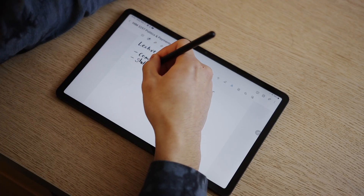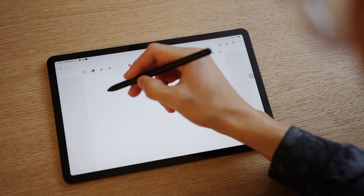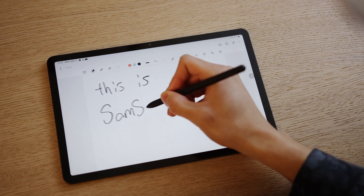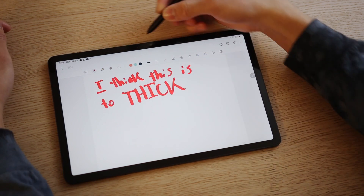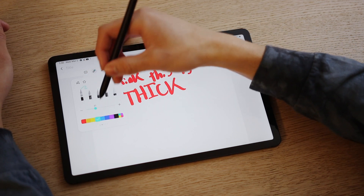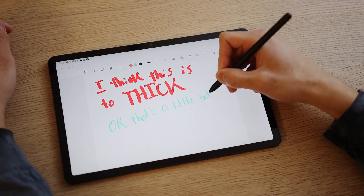As far as note-taking and productivity, I'm actually really enjoying the Tab S8. There are a lot of note-taking apps out there, but I found that using the Samsung Notes app felt the best in terms of speed, usability, and features. Samsung Notes has pretty much everything we need to take notes and draw — I find it a little bit better than Apple Notes. Samsung's menu bar makes more sense in my opinion. You can select almost any tool, it's easy to use, and they tell you what tool you're using. Drawing on here is fun and intuitive. The S Pen is light while also being very responsive, and since it's lighter than the Apple Pencil, I feel less fatigue after using it for long periods of time, especially when taking notes for school.